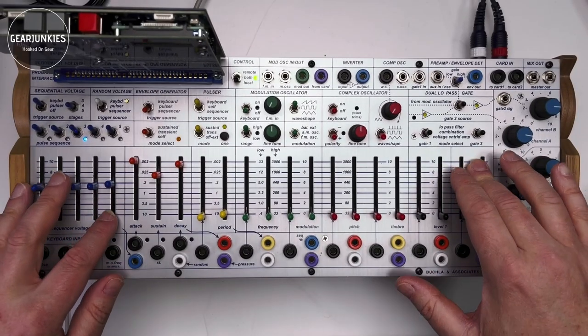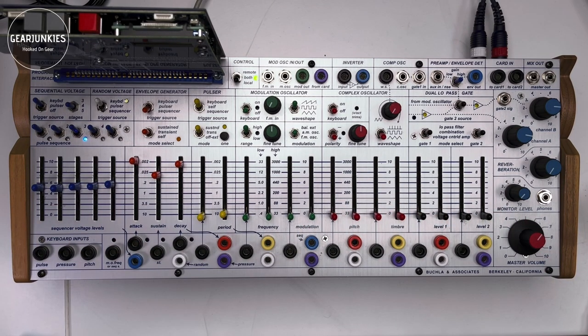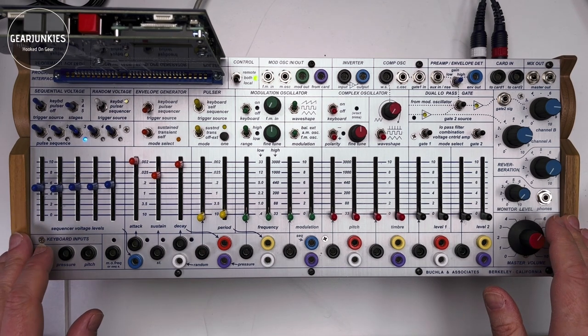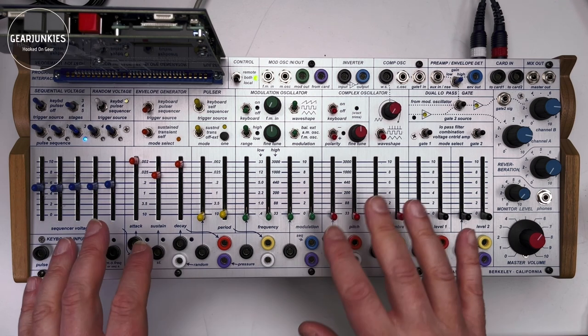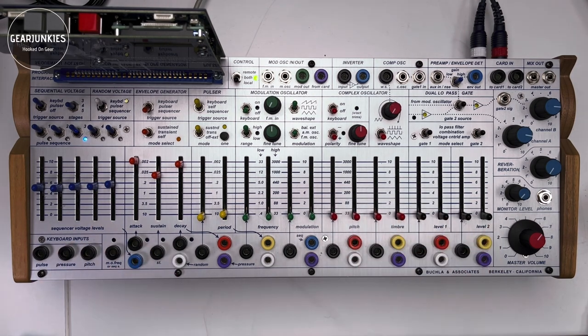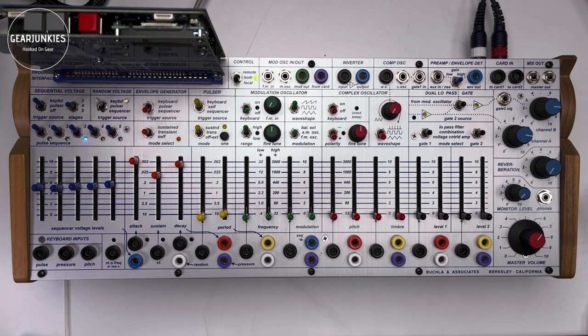The Buchla Easel Command 208C, as this analogue modular synthesizer is called, came out in 2020 as the third variant of the original Music Easel. It was released by Don Buchla in 1973 as a performance synthesizer with a touch key keyboard and in a case. In the years that followed, the easel was produced, sometimes with long breaks, more or less unchanged.